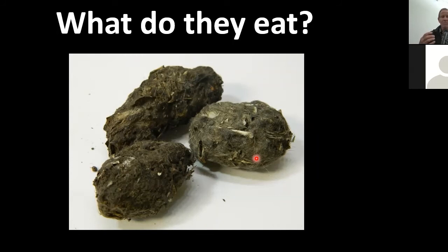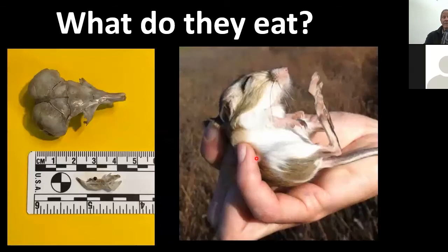When they swallow the animal whole, owls have a digestive system to where the animal will not go all the way into the stomach. It'll stop in the crop, and it will be dissolved by strong stomach acids, and all that'll be left is bones, which will be coughed up as an owl pellet. Many of us have dissected owl pellets in high school or junior high, and we'll find these here in the desert quite a bit.